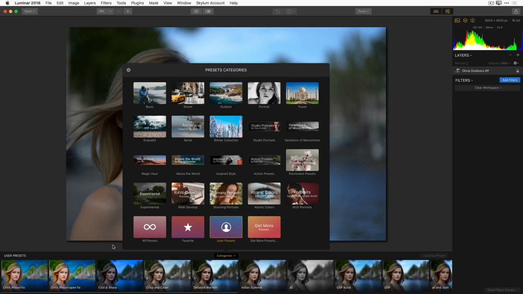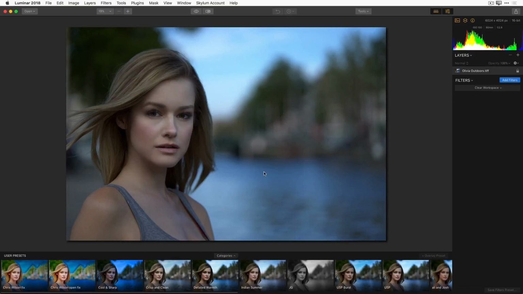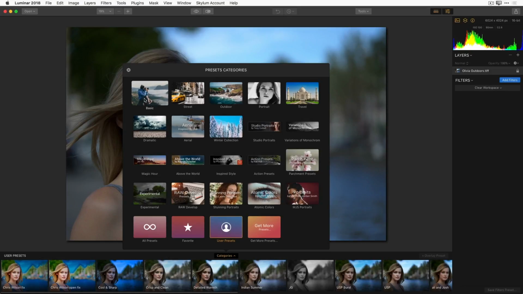So in this case, since the image actually is pretty good to start with, though we're going to make it even better, I could go through and say, you know what, I just want to make this look cool. You'll notice along the top there are 5 presets and I have rows and rows of them. Luminar comes bundled with 8 preset packages. And on our website, there are many more preset packages that you can download. We do have some of our luminaries, some of the famous photographers we work with, who sell their looks. But you can keep adding these.